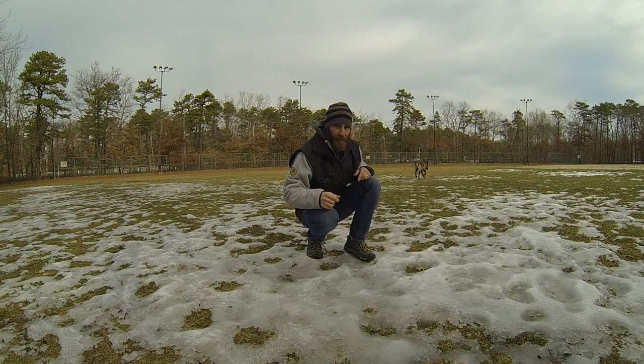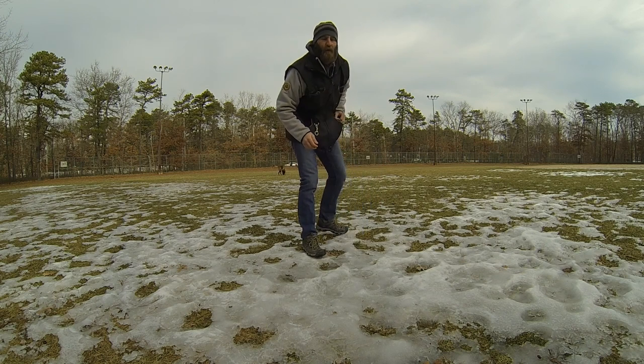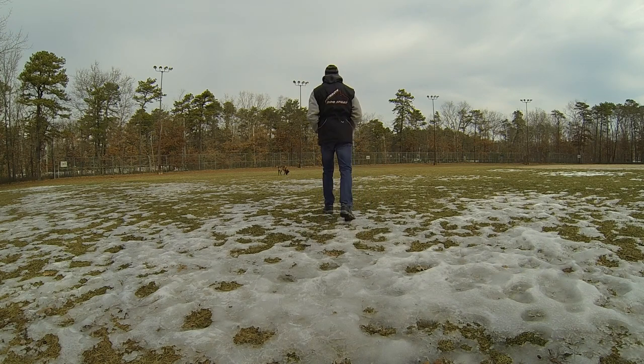When I first start moving, it's very short, you know, a few steps. I try to make kind of large left-hand circles so that he has to adjust his speed to stay with me. Rather than speed up, he's going to have to control his speed to stay at my side. So I'll go over that real quick now. Hey, buddy.